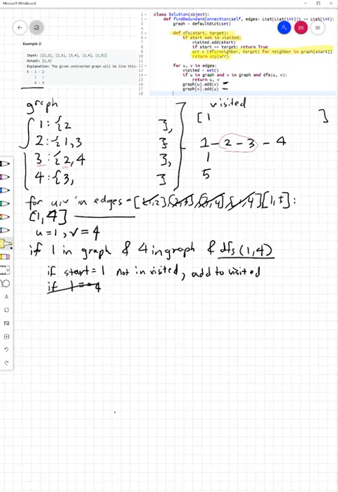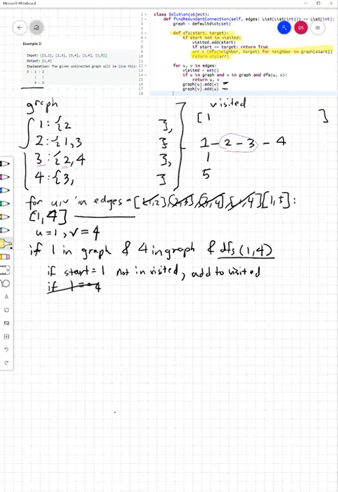The any function in Python looks at an iterable and sees if there's a true value in it, and if there is, it returns true. So this array is going to create an array of booleans, and if one of those booleans is true, then the DFS is going to return true.